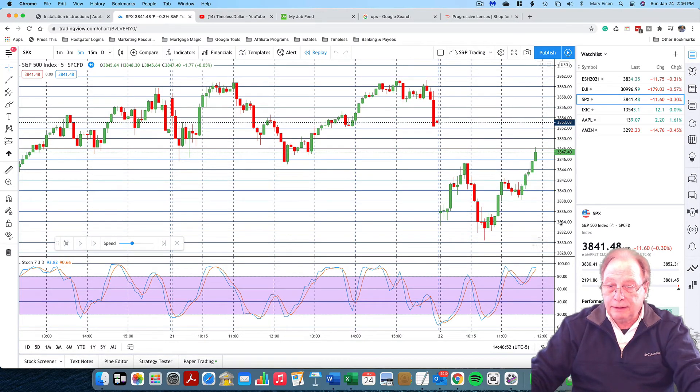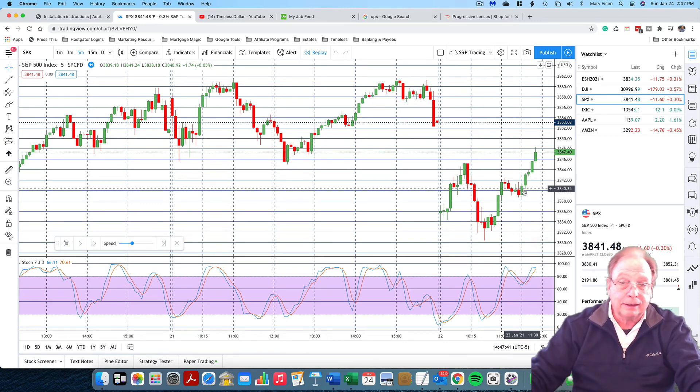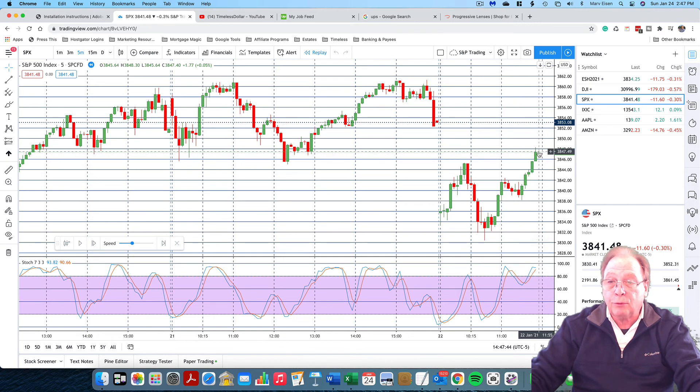It's around 12 o'clock. If you stayed in the trade using this gravestone doji as an indication of a possible entry and taking the market up from 38.34 to 38.41, you picked up seven points — and maybe you would have been hesitant and gotten out there, which would have been okay because the Stochastics was overbought. But these four candles form a matthold, a pattern that indicates a continuation. If we stayed in because we knew how to read these candles, we would have stayed in to 38.47. The entire move would have given us a return of 13 points between 10:30 and 12 o'clock.